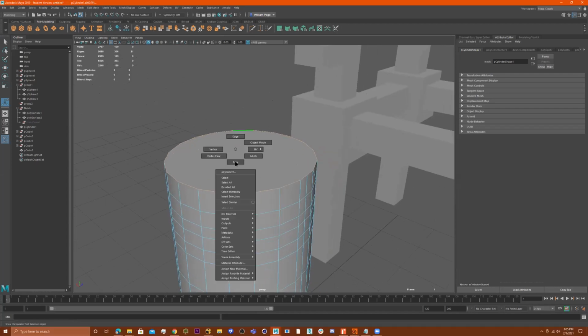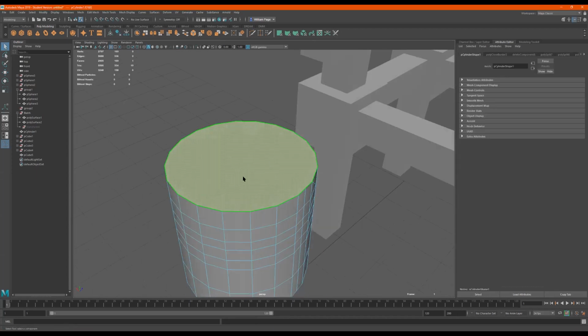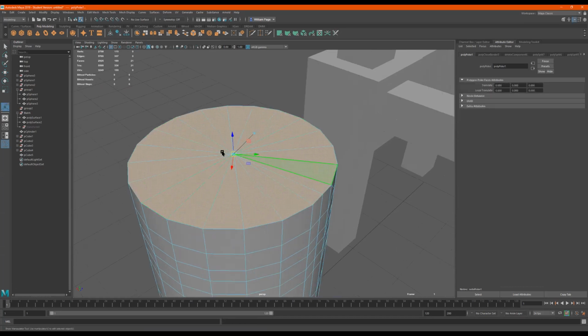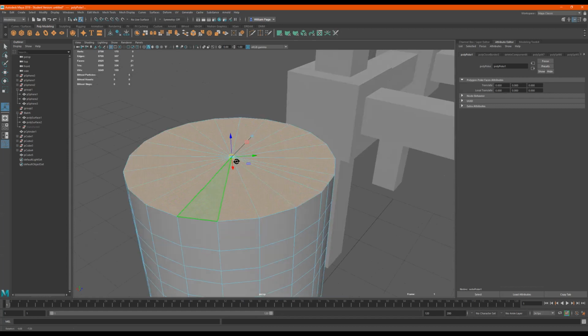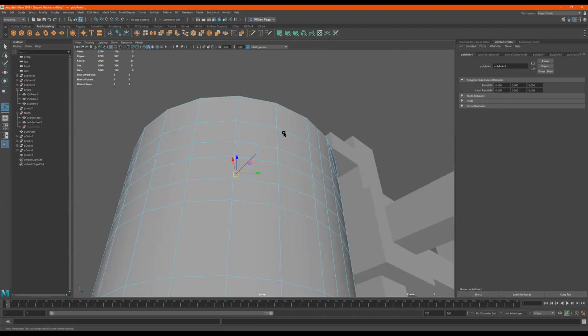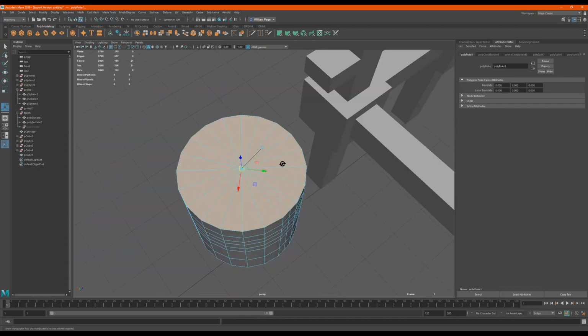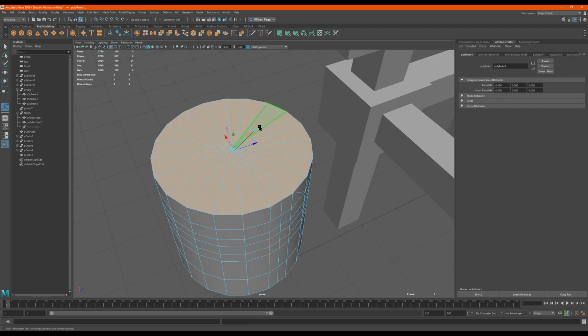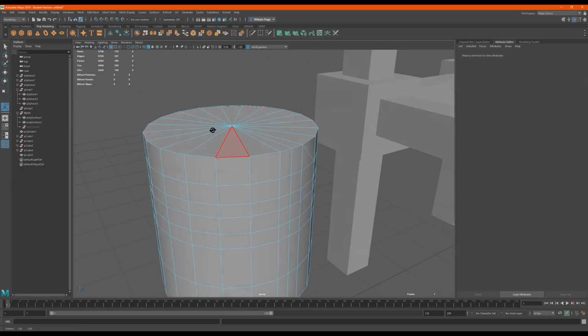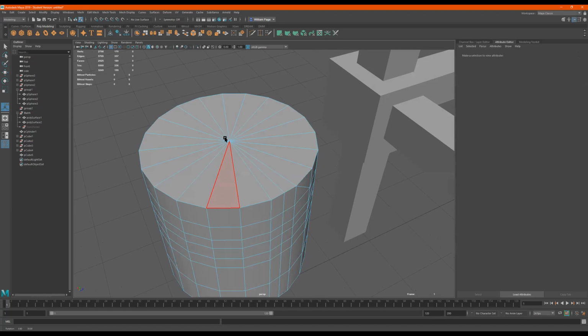Now, this is what poke does. Because this right here is an N-gon, 5 or more sides, what I need to do is select it, click it, and do shift right click, and go to, where's that? Poke face. And what it does is it takes that N-gon and gives it triangles instead. So we're back to normal now. That's the only time I've known how to use poke face. Y'all might find another use for it somewhere else, or in your own research, but that's the only use I know for it.